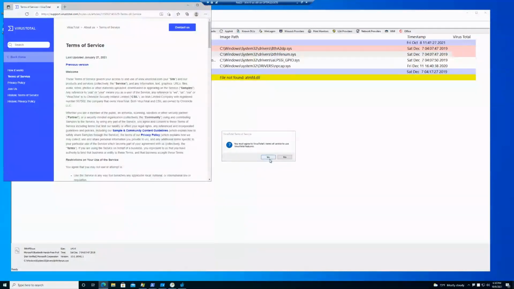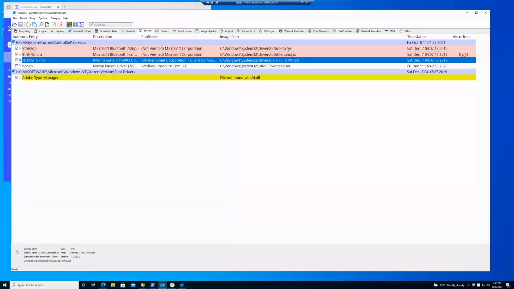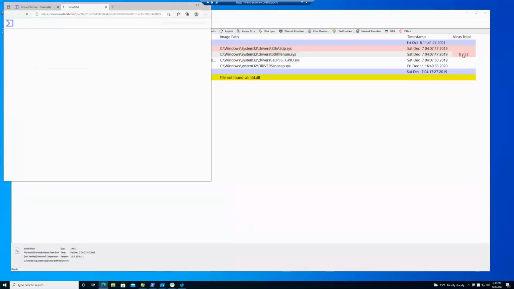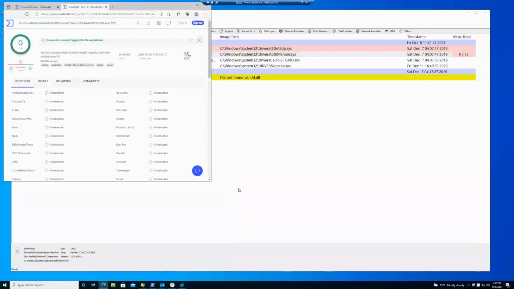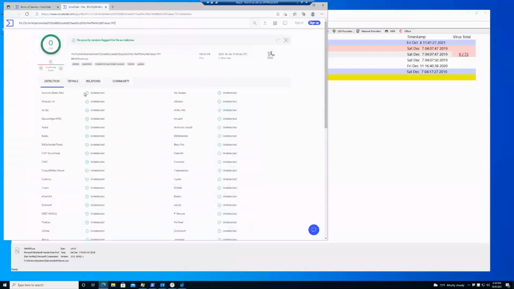So I'll click yes here, and it will submit the hash of this file up to VirusTotal, and we get here 0 of 73. And what that means is there are 73 anti-malware engines on VirusTotal that analyzed this file or a file with the same hash, and none of them said that this was malicious. So we've got this unsigned driver file that nobody says is malicious. This is interesting. We click on the link. This is a hyperlink. And we can go here and see all the engines that looked at it. All of them said nothing wrong here. Click on details, it says it's not signed.